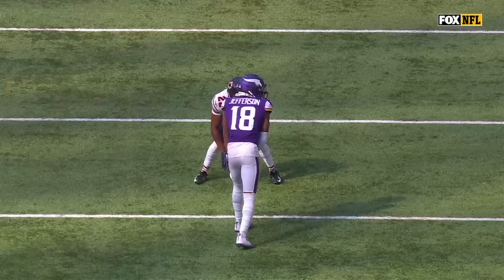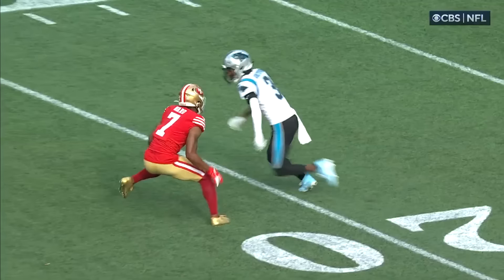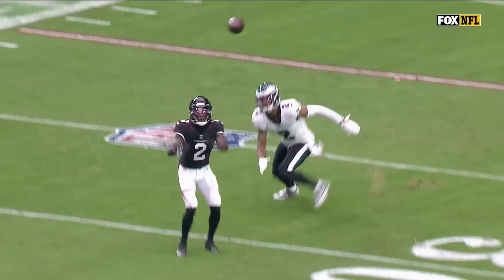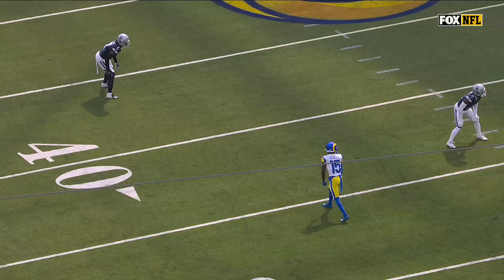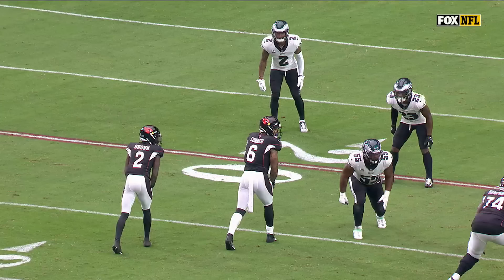At some point you're going to have to play underneath Jefferson — you're trying to play that zone coverage right there. It's a beautiful job by Robbie Engels, stop and go. It doesn't fool Ward, but he nailed it at the end. And this is Darius Slay playing that off-man coverage — he made a couple little stutters there. This was actually really good coverage by Darion Kendrick; he pushes them wide. He's one-on-one now against Diggs, and this is a great ball. This ball is supposed to be thrown right inside — Tyler Murray to Marquise Hollywood Brown.